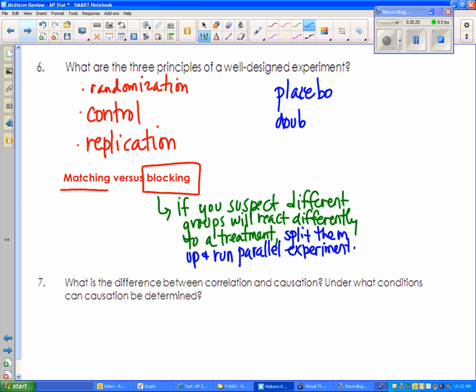Double blind. That's another word that is important for the exam. Double blind essentially means that neither the subject nor the researcher has any idea which subjects are in which groups. And so it often does involve a placebo, so that nobody knows whether or not they're in the treatment group. So the subjects don't know which group they're in, and the researchers also don't know. And that also is another way to reduce bias and the lurking variables.